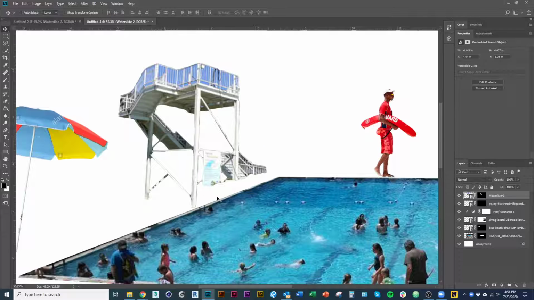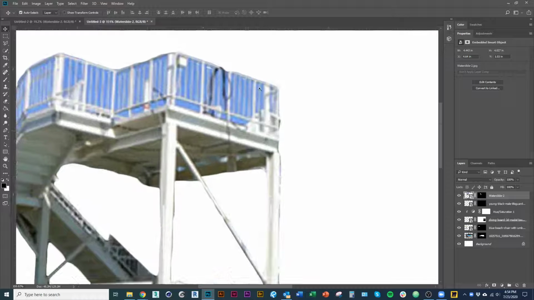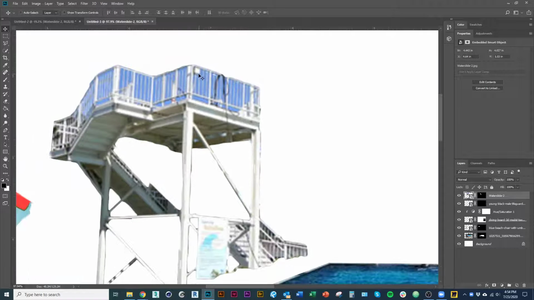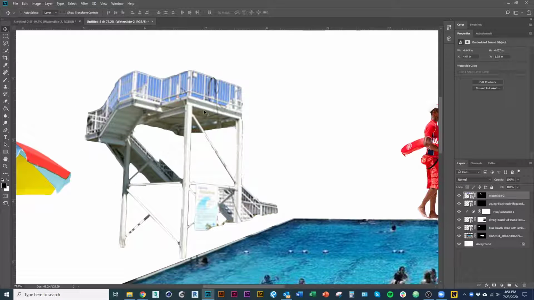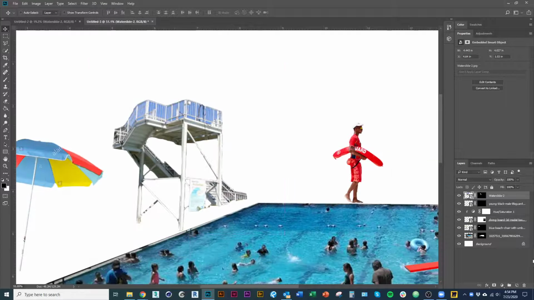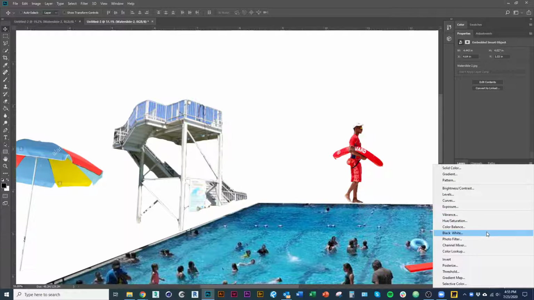This is a pretty low res image, so hopefully you guys will have a better one. But a couple of things I wanted to show with this example. First of all, especially because my image is so low resolution, the blue sky background that's showing between the bars of the handrail is really, really hard to crop. So I cropped most of it as much as I thought I needed to. But the other thing I did in order to clean that up without having to go in and painstakingly crop everything is I just used a black and white adjustment layer.